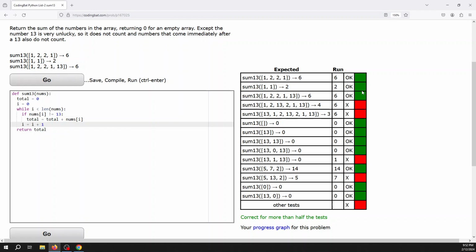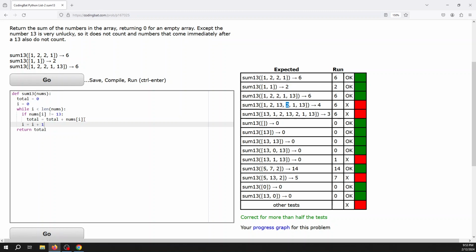Okay, so it may seem like a pain to have to redo it this way, but now that issue where we wanted to skip the number after the 13 is pretty easy. If nums[i] is not equal to 13, it adds it in here.